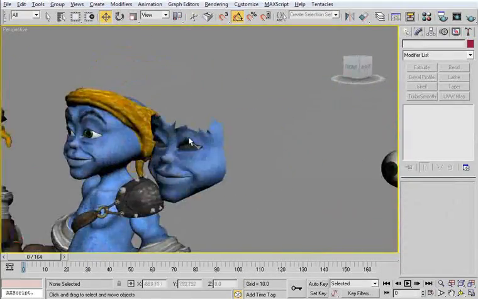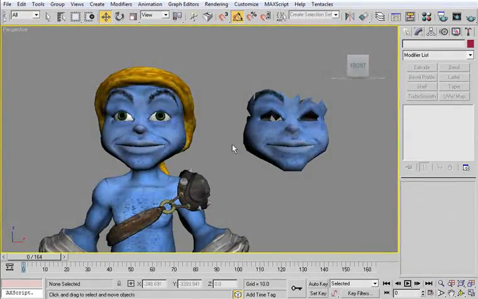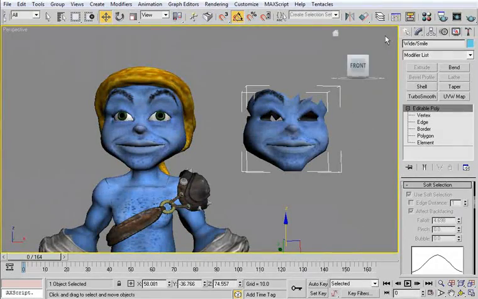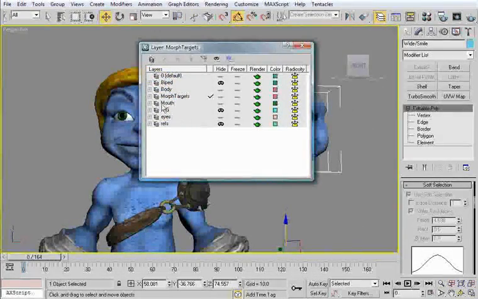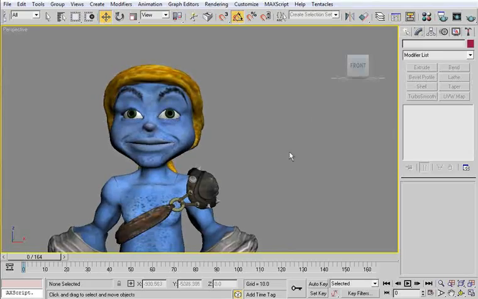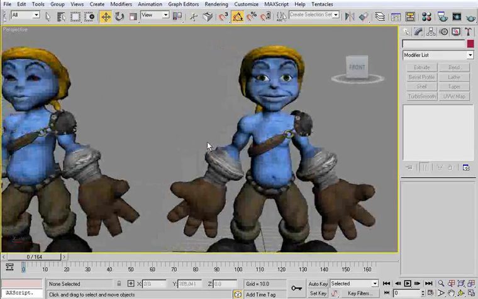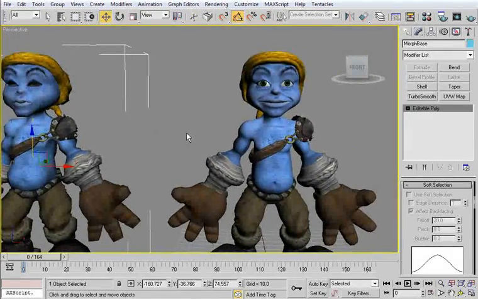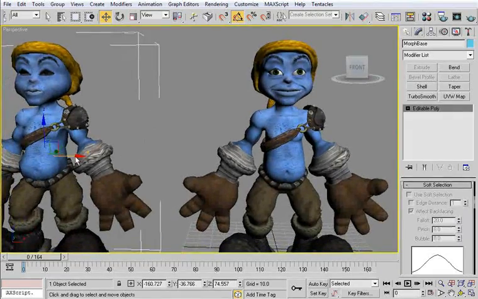Okay, so I think that we will go with that, and I'm going to add this guy to the morph targets, and we can hide this one, and basically go on and do the same thing.